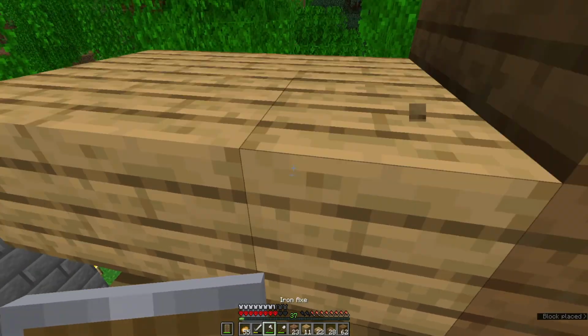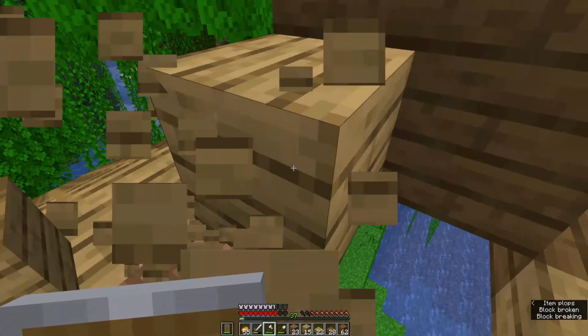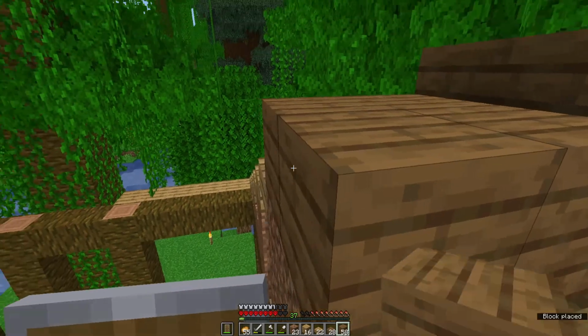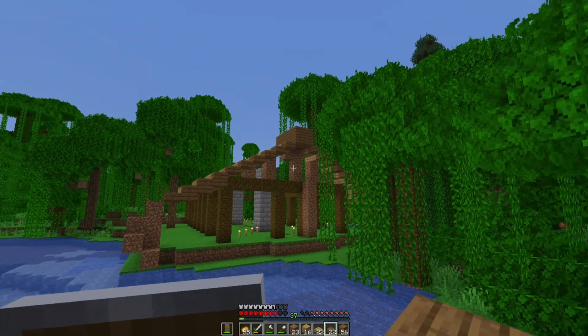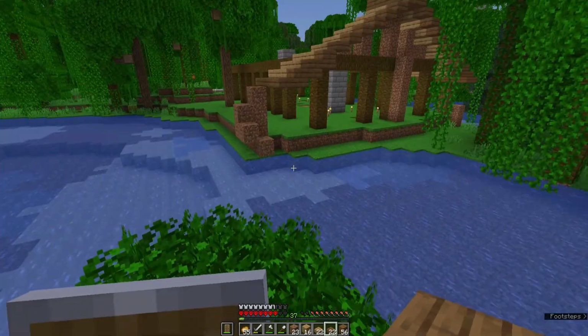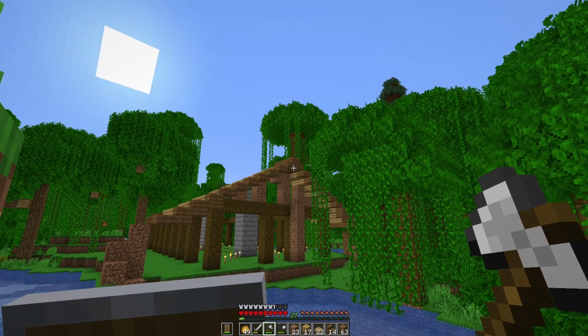I almost feel like I should take this out and make this all spruce as well, just to make it stand out a bit. Let's just try that as well. I don't know. I'll leave it. Think about that. I might just have to put like a stair on top or something like that. That might work. Do have some stairs. That's looking a bit better.